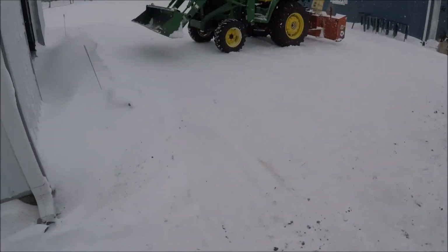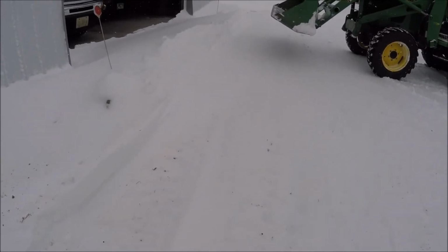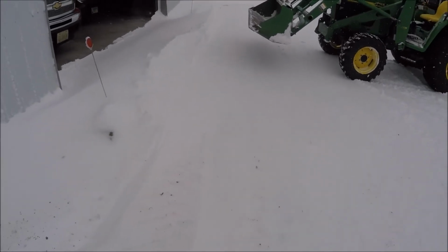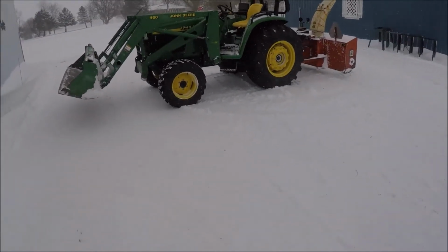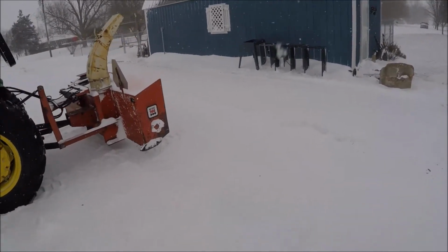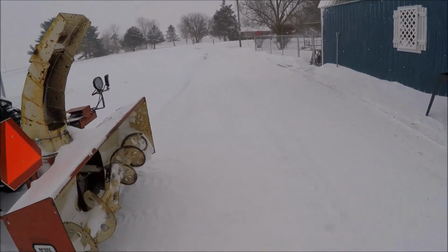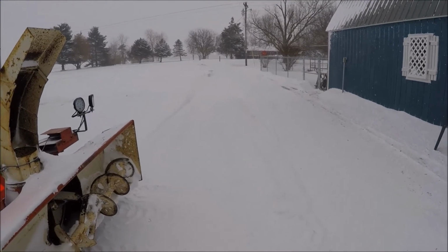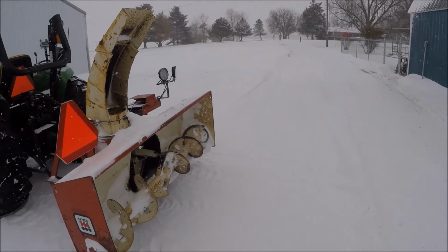Whew, cold. But anyway, right there's a drift. Well, it shows up not good. We got a drift there in front of the shop, main door. I did get out and dug out my two driveways I got, and dug out 3 neighbors. Luckily, the other neighbors would take care of themselves, and the others in our little 12-home community area here.